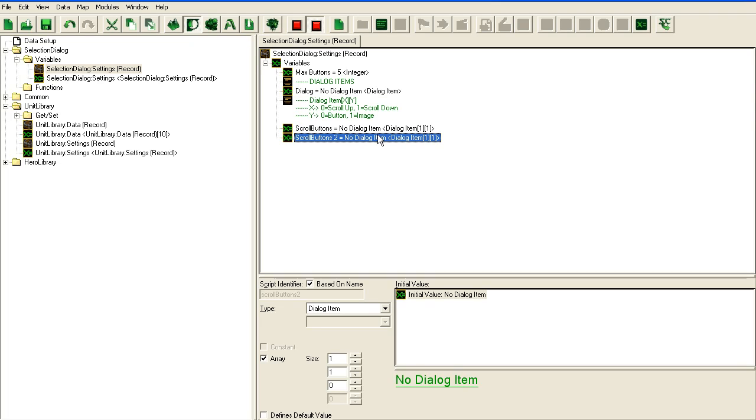Alright, we're also gonna need the item buttons, which we're gonna have 5 of. Actually, maybe I shouldn't make this 0 index either.